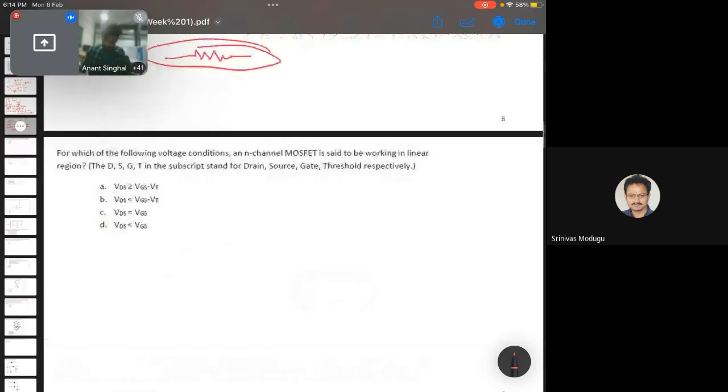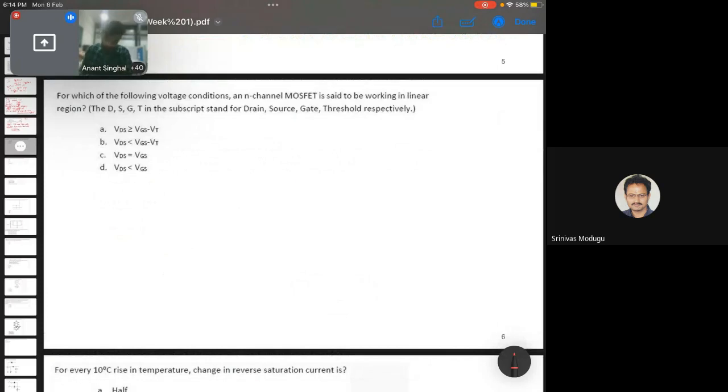Okay. So again, one more basic question to get you familiarized with the N-channel MOSFET. Here it is given that an n-channel MOSFET has a source and drain, and you might know these terms from your electronic devices and circuits course. Here you can see this is the drain terminal, this is the source terminal, this is the gate, and the fourth is the body. Threshold voltage is nothing but the point when the transistor gets turned on. If I plot the ID-VG characteristics, this value is the threshold voltage.